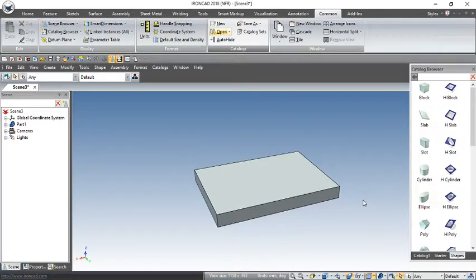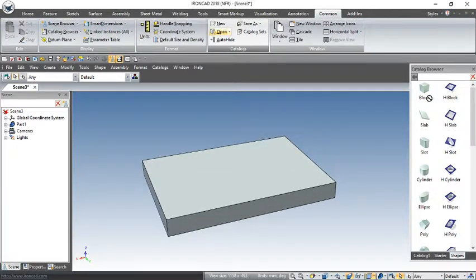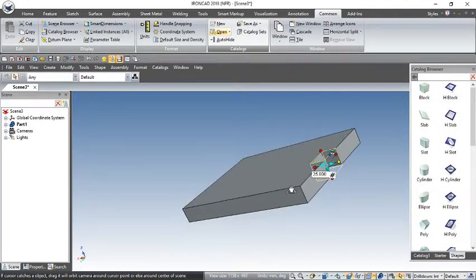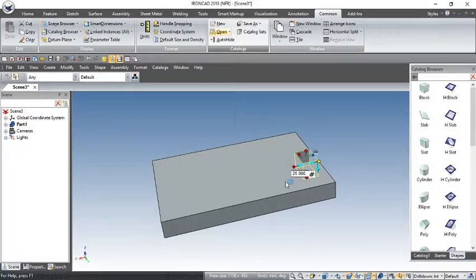Now let's pick another shape, say a hollow block, and drag this onto our part, and I'll pick the center point of that edge. Now if I right mouse click on that length control handle and say Move to a Point, it'll bring it and line it up with that edge. Then I could pick this one here and move it this way and enter a value. We'll make that 100 long and say OK. I'll do that again to make sure I did pick it, 100, and say enter.